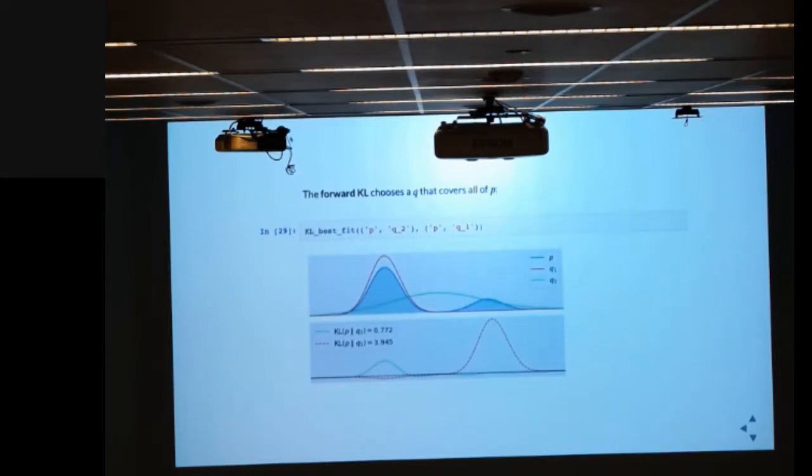Okay, so the answer is that the forward KL is going to choose the Q that covers all of P. To help us reason this out, what I've plotted down here are the integrands for the forward KL in green and the backward KL in red. Remember that the distance we're going to come up with is the integral of this thing. So the green has a smaller integral than the red, and I've put the numbers right here: about 0.8 for the forward and 4 for the backward. Notice how the integrands do go negative, but in both cases there's more positive than negative. So that's why the distance ends up being positive.